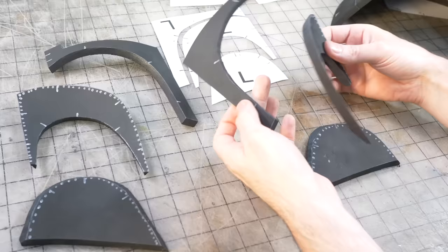Got most of our detail pieces added to Boba Fett here, and they're looking pretty great. There's one more very important piece that's gonna go right here. I'm talking about his rangefinder, and I wanna make it be able to flop down. And I think I'm gonna use magnets. Well, I'm gonna try anyway.